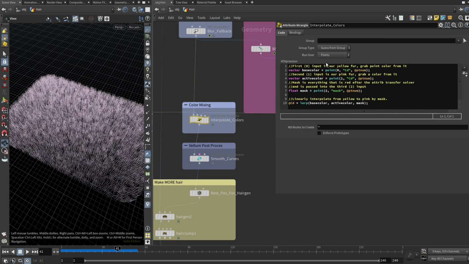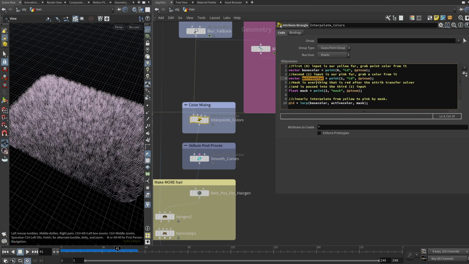So here, what we want to do is create a vector. I will call it base color. And then we drop this function point, which drives any sort of attribute. It gets that from the point that we specify. So our base color is the color that we read from any point, because wrangle goes through all the points. And we want to read the attribute Cd from the zeroth or the first input, right? So that's our base color, that's our yellow color.